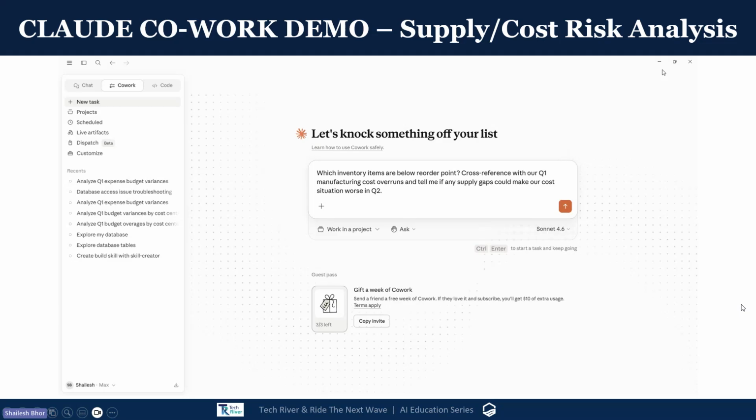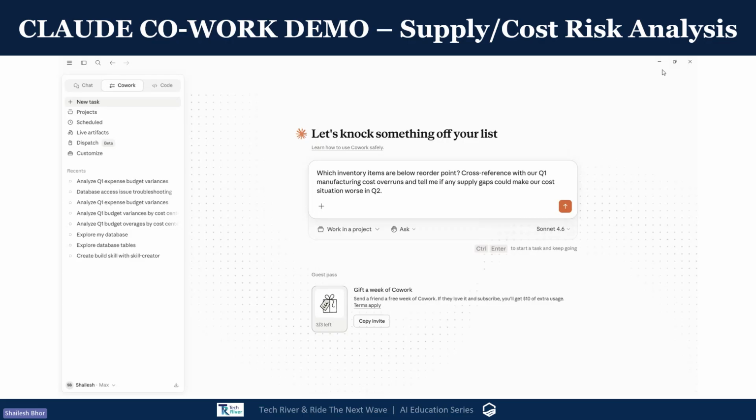Now we are going to look at it through a supply chain cost risk analysis perspective. We all know, when you manage inventories, reorder points are really important to continue your manufacturing. So we have the data set we used, which has inventory data in it.